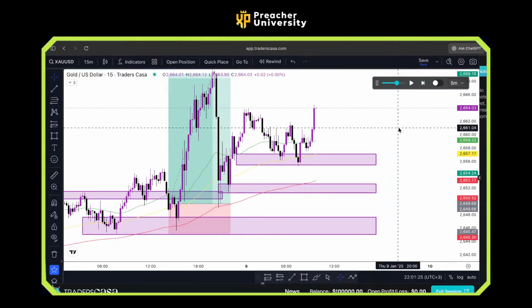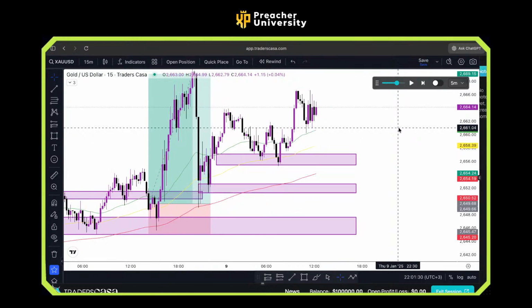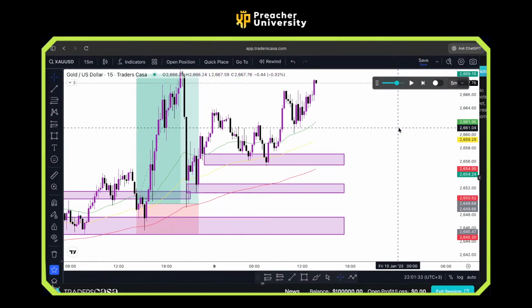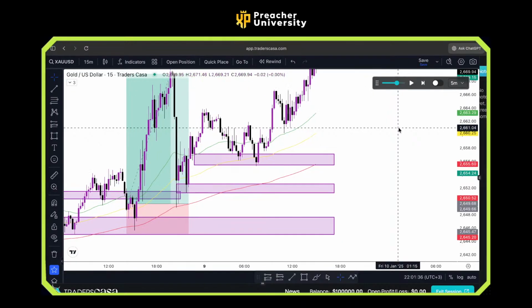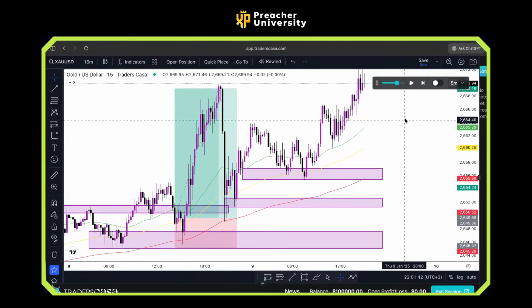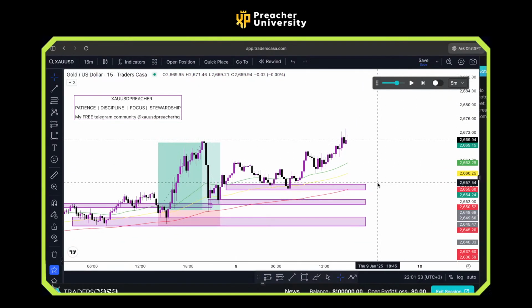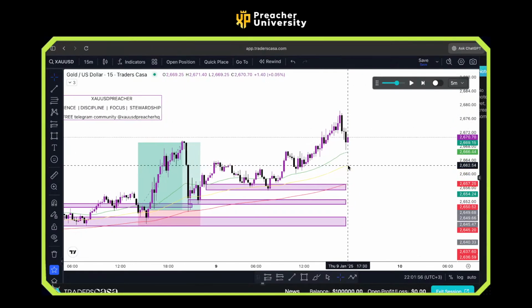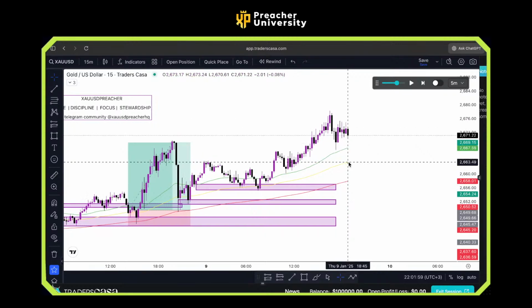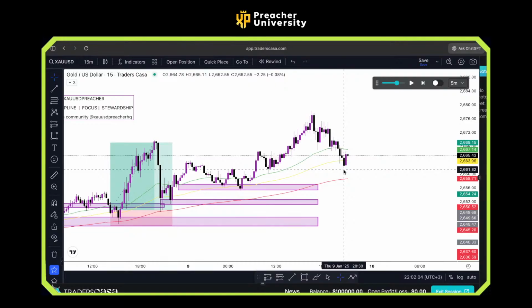So let's see what the market did after here. Let's see if it came back to any of these zones that we're looking at. Okay, very, very important. Let's see. So the market actually came into the zone we're looking for, but you realize it came in at around 7:30 and we were on the market at 9. So this is a missed trade, but again, we do not have to worry about missed trades. Why? Because that was not in your trading time. So that's why you had to not take that trade.